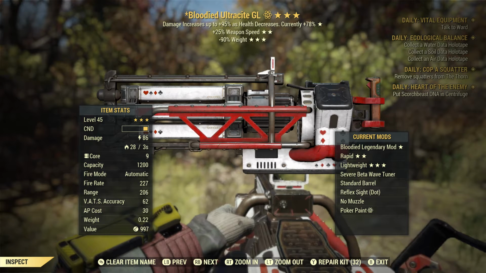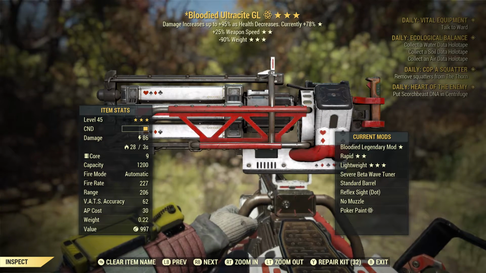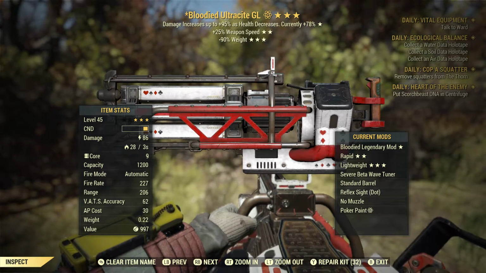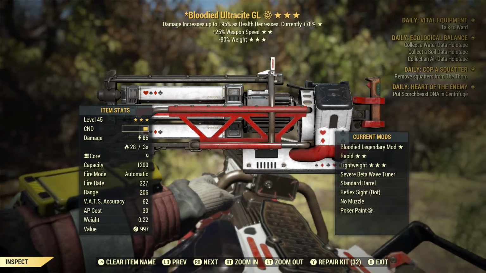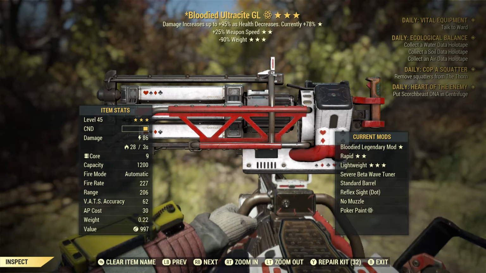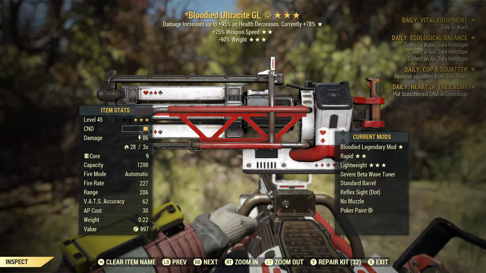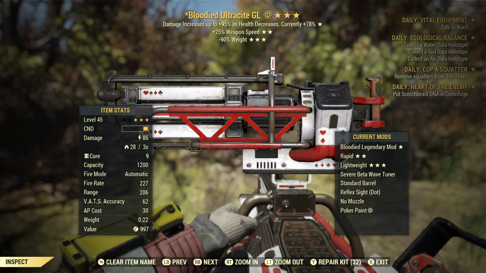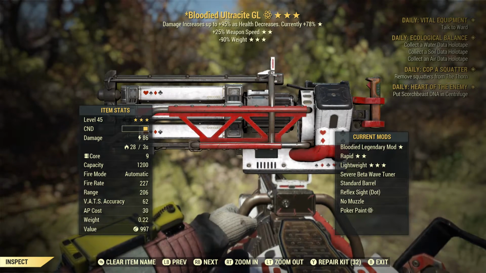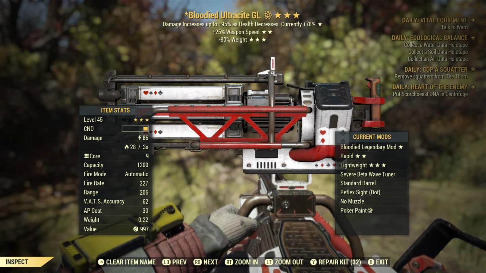What's its per hit at the moment? 86. Forget the fire, let's just stick to pure damage, 86. And its fire rate is 227. Is that right? Yeah, fire rate 227. So 86 times 227 is just about over 19,500. So its damage is 19,522. Nice, easy number to remember. Not. And we'll come back to that one in a minute. So that is the 25% faster fire rate. Damage 19,522.